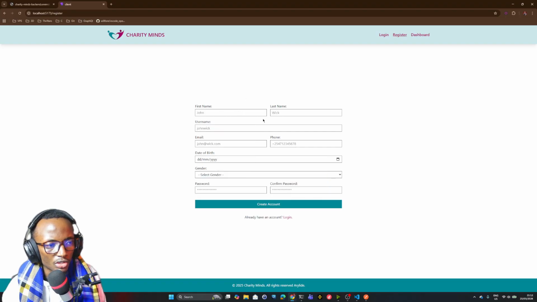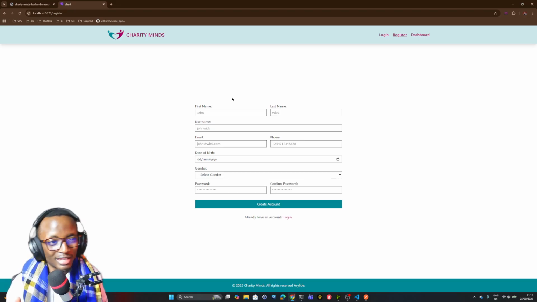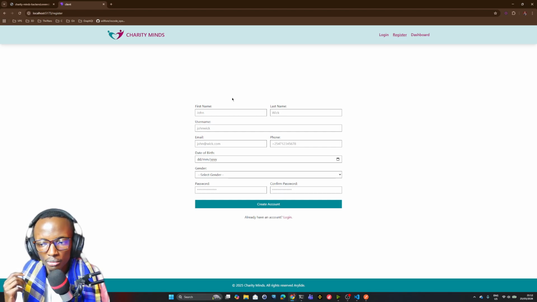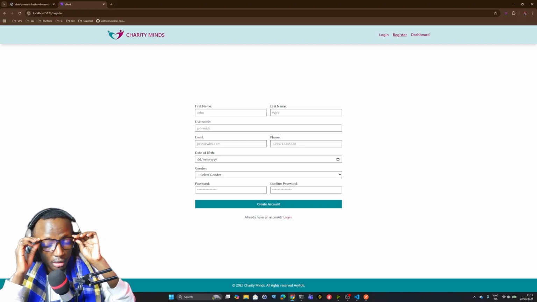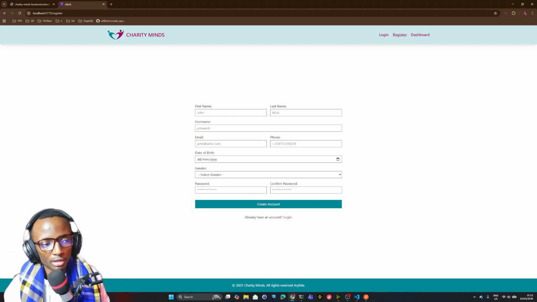So this has a lot of fields, and so the way that I'm about to show you is not the best way. There are libraries that exist that allow you to work with React forms in a much better way, when it comes to validation, when it comes to handling the state. So what I'm going to be demonstrating in this session is a way that works, but it's not the best way.